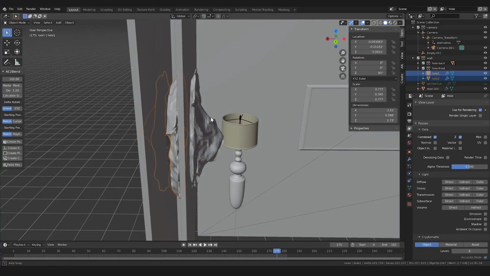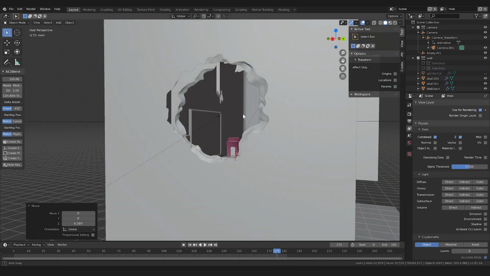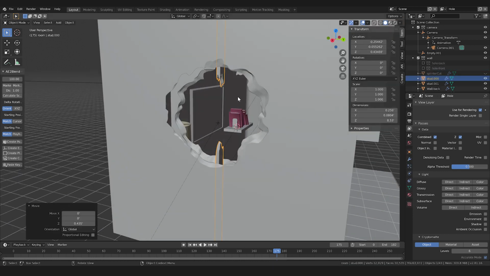Now, what if the client says something like, "Now, I need that hole to be higher on the wall, it must be dominant in the shot." Well, then you would say, "Not a problem, Mr. Client. This is no problem at all. I will move the hole higher immediately." So you go into the scene, move the hole elements, and then just render out a new OpenEXR multi-layer sequence for just the hole view layer.